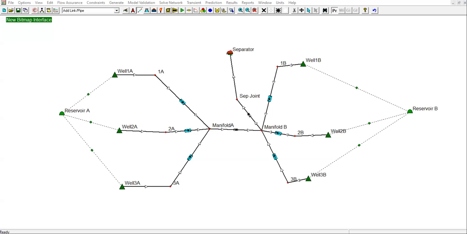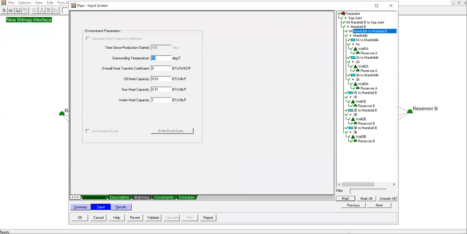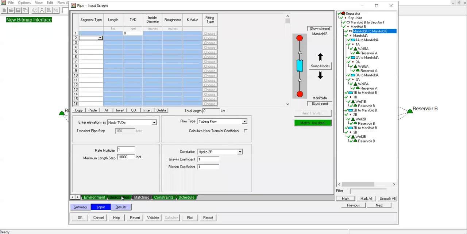So from manifold A to manifold B, this one, double click. For the environment, we can leave it as it is, but for the description, it's line pipe.